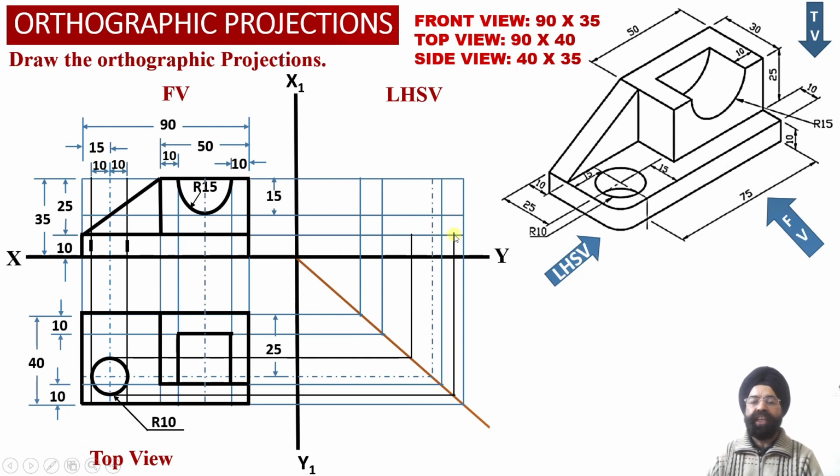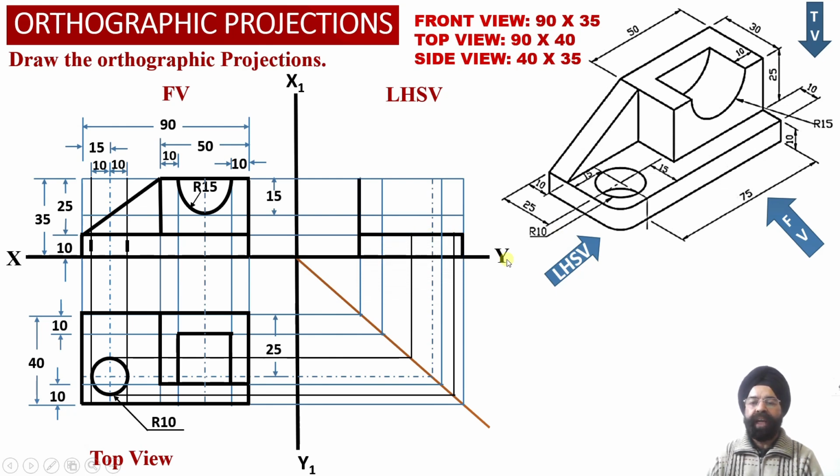Why do we need to project these two projector lines into the left hand side view? Because as the observer is going to look at the solid from the left hand side orientation, these two extreme ends of the diameter will be visible to the observer as hidden lines over here. So that is why the location of these two points of the diameter needs to be obtained in the left hand side view projections. That is why these two end points of the circular hole we have projected into the left hand side view projections over here.